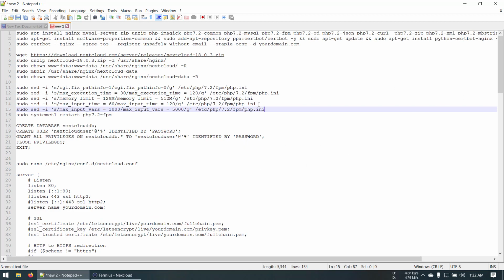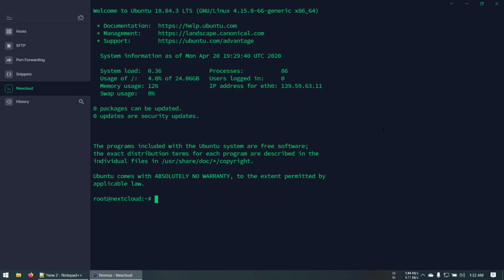So let's get started. I have created a script with all the commands I need, so for the rest of the tutorial it will be easy to paste them instead of typing. First of all, let's update and upgrade.